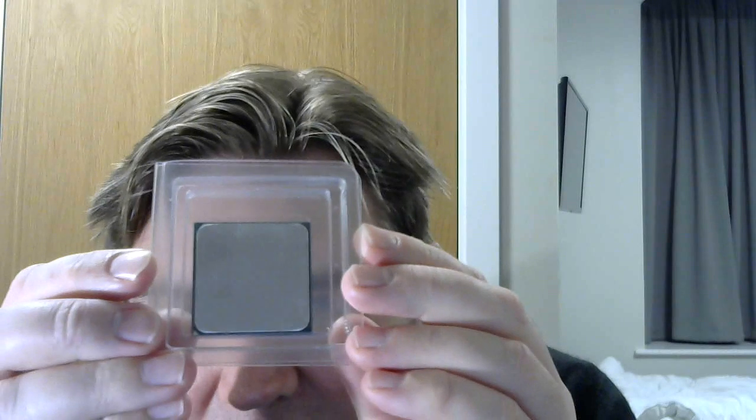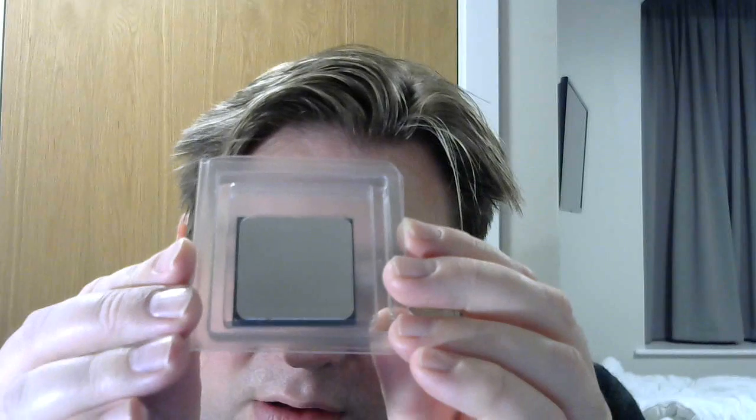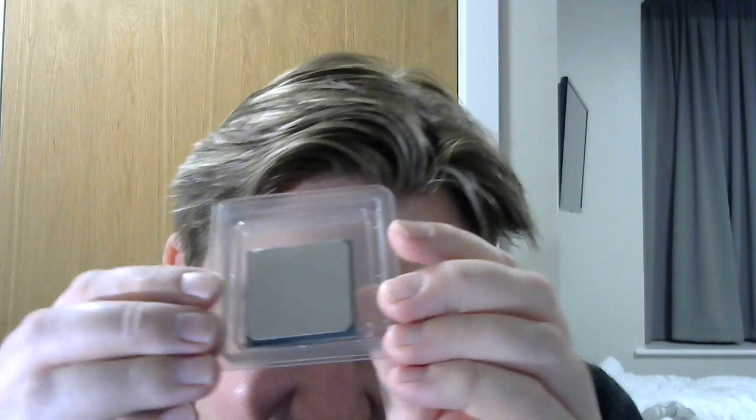But the other thing about this one is it's brand new. This has not been pulled from a system. It does not have thermal grease from someone else's arrangement all over it. It doesn't have a fan either. It doesn't have a stock fan, unfortunately. This was supposed to be retail boxed, but this is how it came. But you know what? It's brand new. It's a very dated chip to be available brand new, so I'm quite happy with it. That's the reason I've got the spec that I have. They did 3 gigahertz, 3.2 gigahertz, quad core, all of that. But this chip was available brand new. The quad cores are ridiculous prices. I mean, these chips are still going for £100 or more, and this is, as I say, 2009 technology.